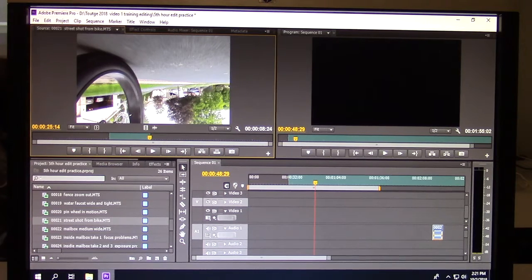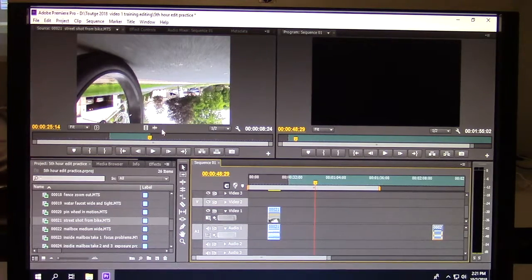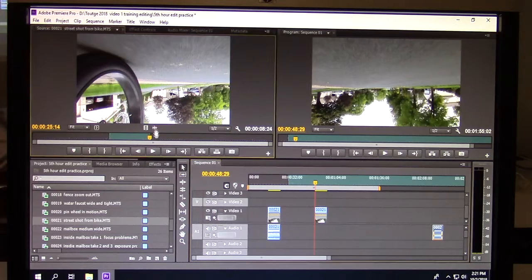And then there's a couple of ways that we can get the footage down to your timeline. We can drag the whole clip down like this. Or if you just wanted the video, you could just drag video only, this little icon that just drags the video down. If you just want the audio, this is just a review from yesterday, you can drag audio only, and that goes down to the audio track right there.